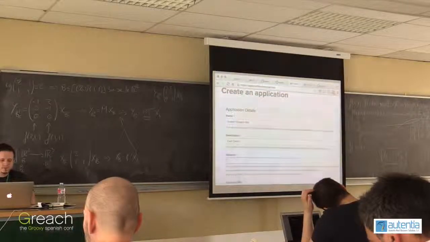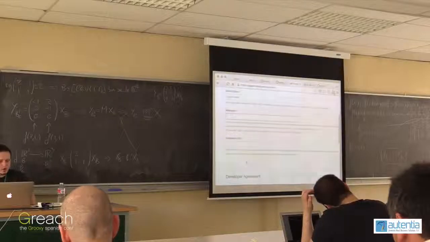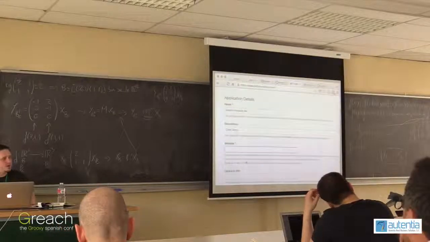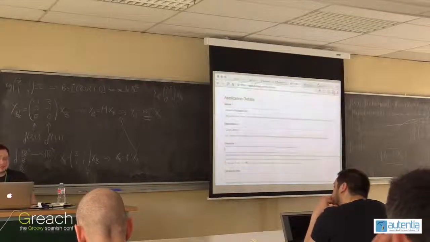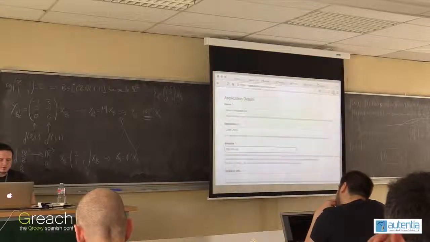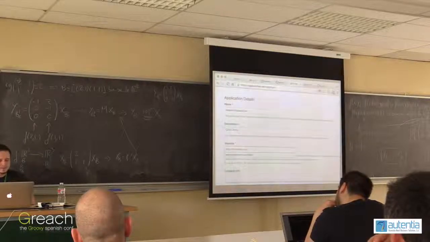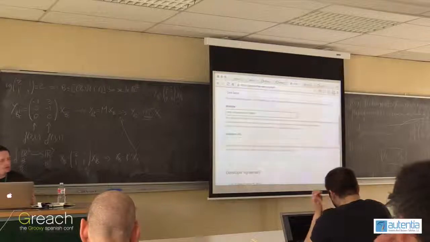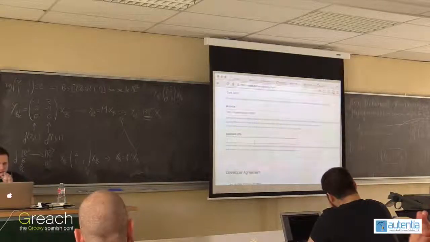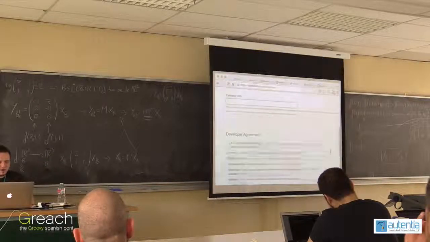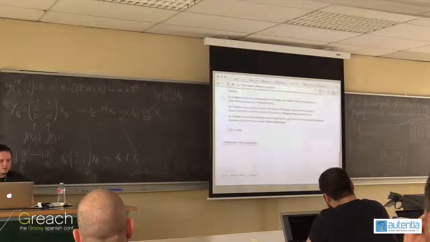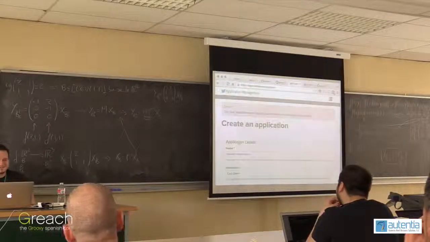So the website, with Twitter, you're going to have a real website URL. It has to look like a real URL. It doesn't have to be live. So I actually use something like localhost.com. This has to be valid just because it's required, but it's not going to actually affect the OAuth flow. The callback URL isn't required at this time, and we have a really long developer agreement that we agree to. We will read it, of course.